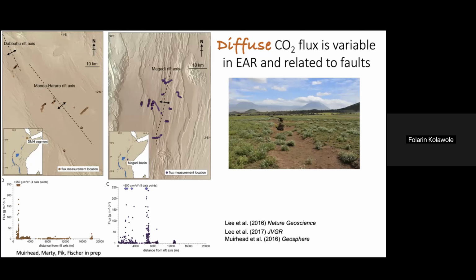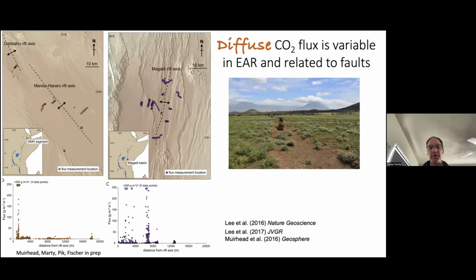So, we focus on the volcanoes very often because they're very spectacular and dynamic. But fault degassing is an important component in the East African Rift. And we kind of stumbled upon this. We had a project and we wanted to measure springs, but there were so few springs that I decided we need to measure diffuse degassing.